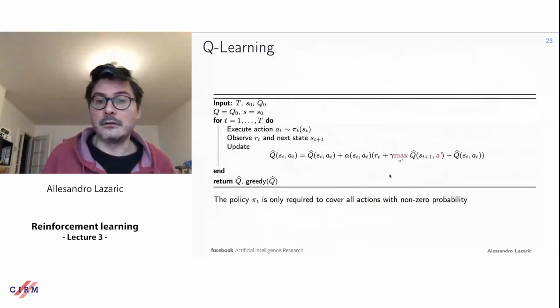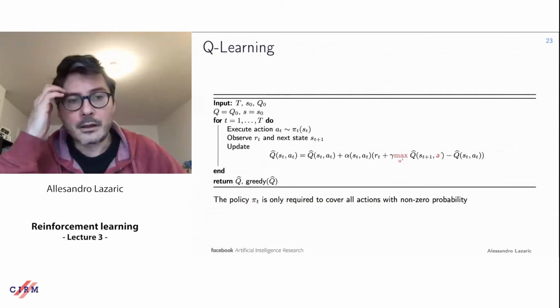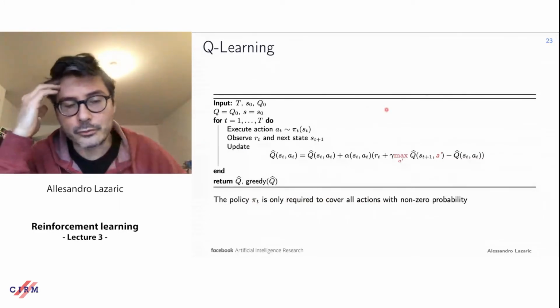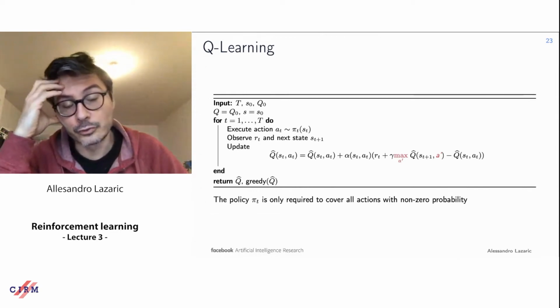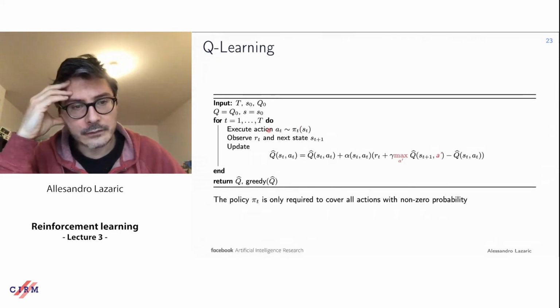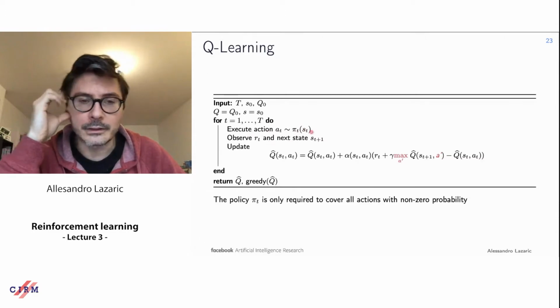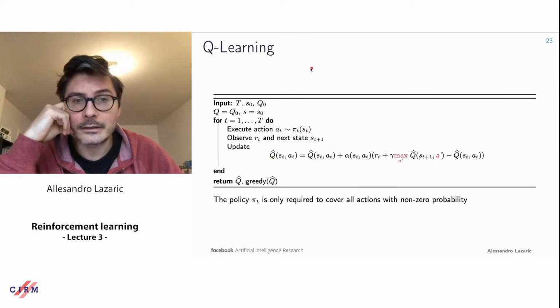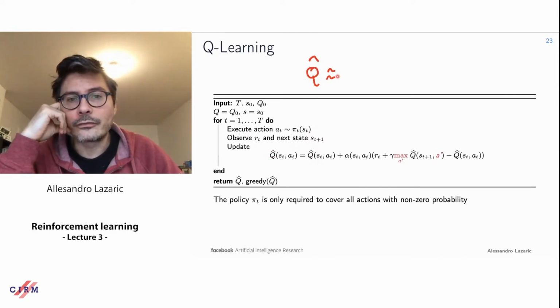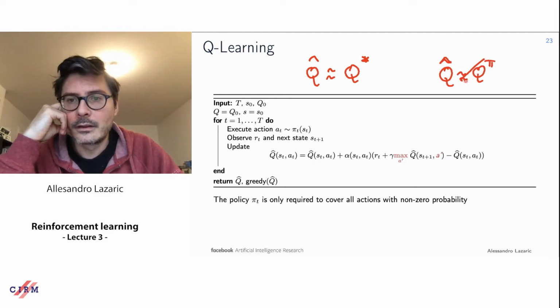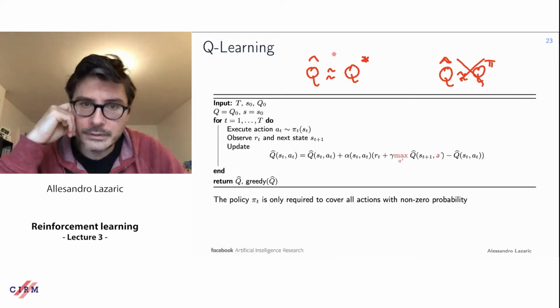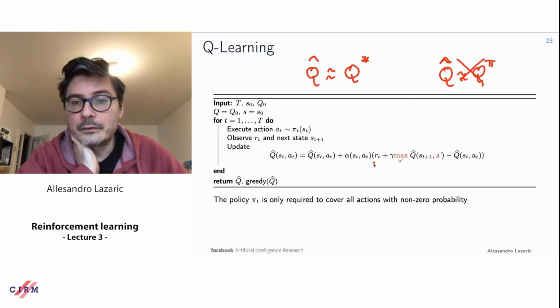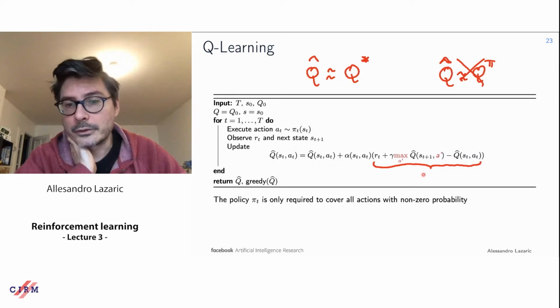And what we obtain is now this algorithm. It's called Q-learning because it's learning Q functions or Q star functions more directly. So it takes an action A_t, it observes the associated reward and an associated next state. And the way we update Q hat, and now Q hat has the ambition of approximating Q star, while previously Q hat was just trying to approximate Q pi. So this was in actor critic. Now we're really trying to approximate Q star. And so we will be using this as our temporal difference.